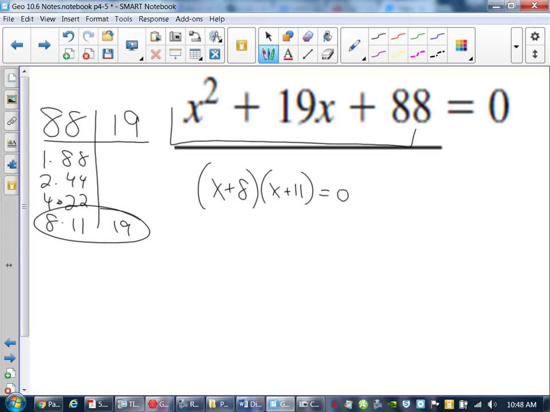So, guys, again, you're doing this to figure out what your generated zeros are. Factoring creates terms. Terms generate zeros. That's how the vocabulary for this stuff works. In this case, both your zeros are negative, and that's perfectly fine.